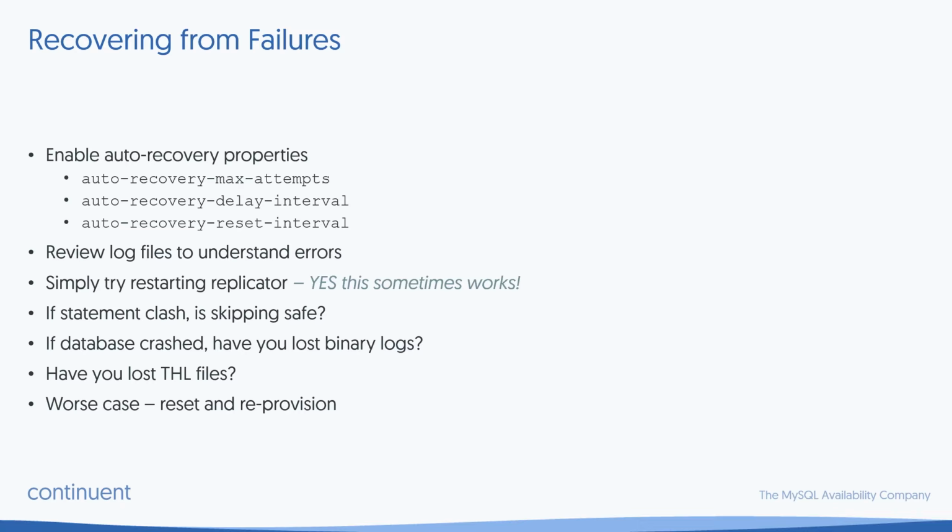If the database has crashed, has the database become corrupted, or have you lost the binary logs? If the binary logs are lost and the replicator has not yet extracted the events from them, then unfortunately there is nothing we can do to recreate those events. In situations like that, you may well need to reset and reprovision the data. If THL files are lost but you still have the binary logs, then we can recreate them and hopefully recover the system.